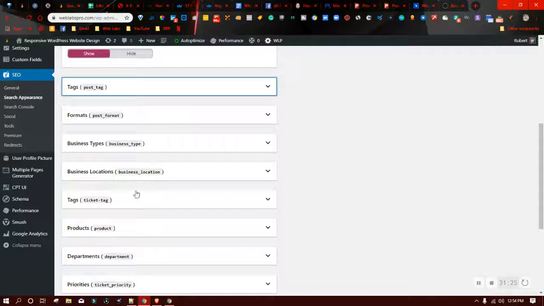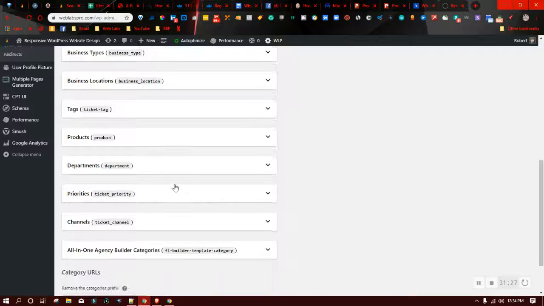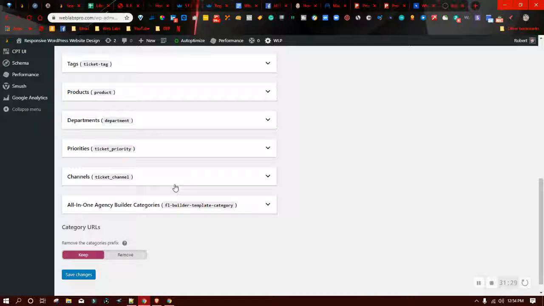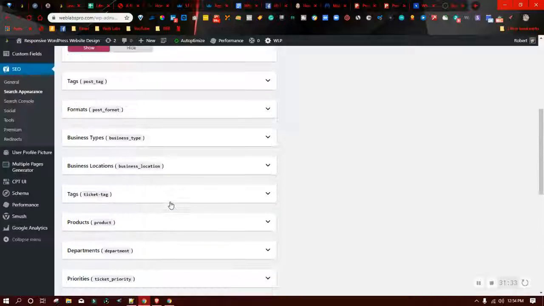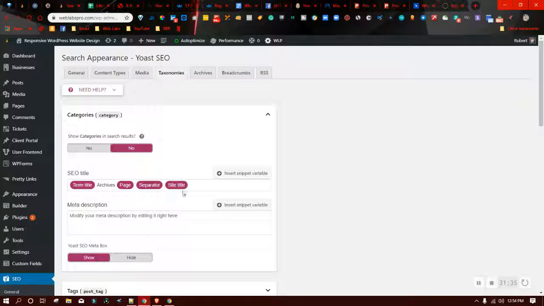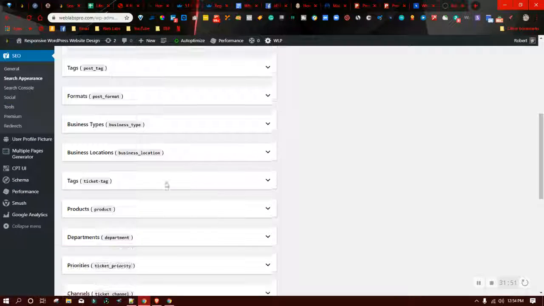So I have most of these pretty much turned off, right? Because that's a lot of wasted space essentially. I used the wrong term, indexed. They will be indexed, but they're not going to show all of this information in the search results.